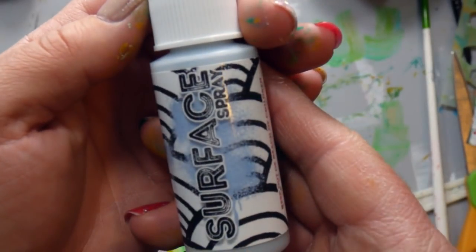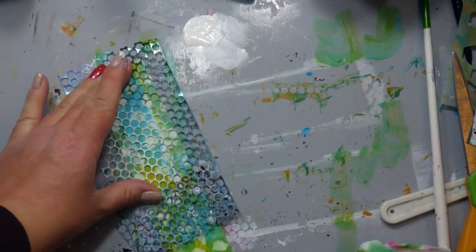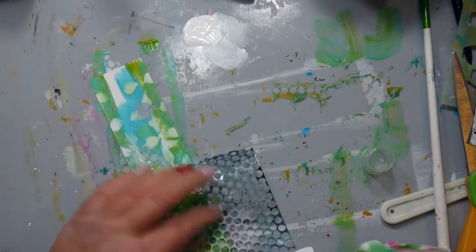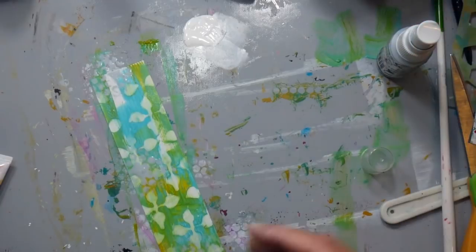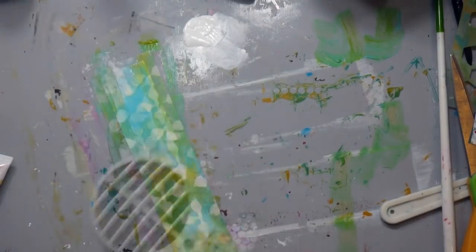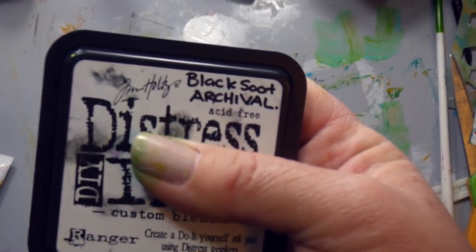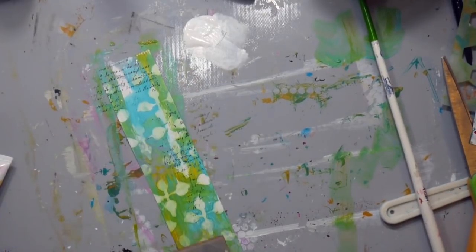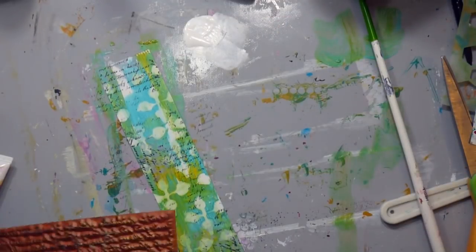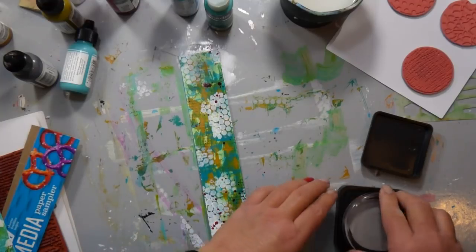Now I've got this Brutus Monroe Surface Spray in Sidewalk. I got this because I wanted to try it. It's a mixed media spray and it's permanent, so I love a spray that I can use mid-point or even in the very beginning of a piece. Because most sprays I've had in my stash are water reactive, so if I use them in an under layer, whatever I use them through is going to get wiped away. I was playing with that - it was too light, you don't really see it, but I like it. Now I'm bringing in a background stamp with my homemade archival black soot ink. I love to bring text onto my projects, and this one is the script one by Just Write Stamps, which is one of my favorites.